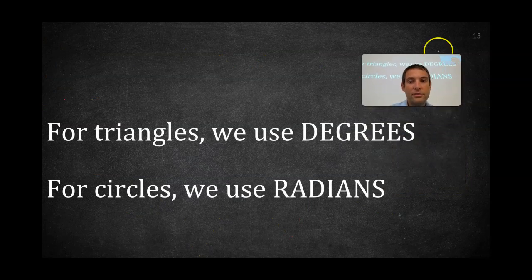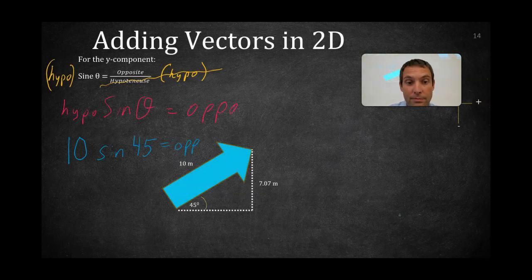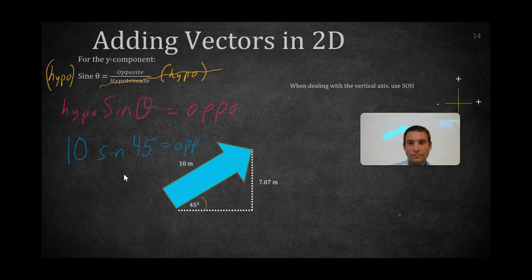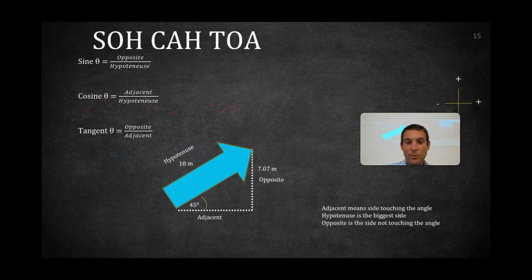For triangles, we'll use degrees. For circles, we use radians. Degrees are an equal division of a circle, which is mathematically useless. And for circles, the radian has a very specific definition based on a circle. So when we deal with circles, we'll get to that again. But for now, make sure your calculator is in degrees before trying to do this calculation. All right, so we should get something like 7.07, because maybe you know sine of 45 is 0.707.